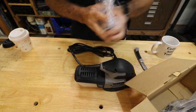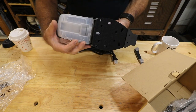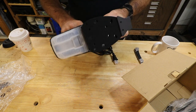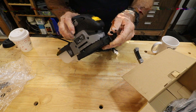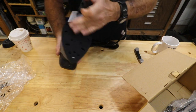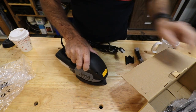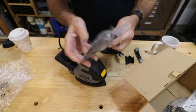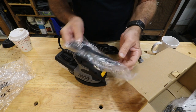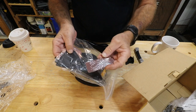This one is an unusual piece too. I've got to show this to you immediately, because this was one of the things that caught my eye: they've got this big sort of dust collection system back here to catch a lot of the stuff. They also got a little protector here for shipping or whatever. And it's got that nice grab on that thing, hook and loop. And of course, we also have this for your finger sandpaper. So that will allow you to use those little strips for really close-up detail.